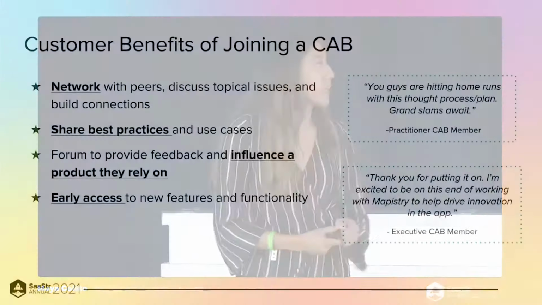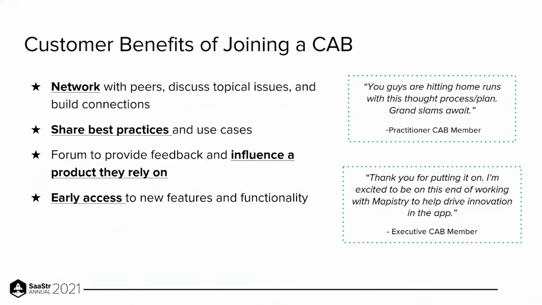But just to go through this really quickly, the first one was creating a network. So we wanted to allow them to join and build connections with other peers within their industries that maybe they would not have met without this customer advisory board. The second was building and sharing best practices for the software. So they're all using Mapistry in different ways. They're all solving different problems, but they find that they might have similar solutions. Creating this safe space to trade ideas allows them to increase the adoption of the software and also bring new stories back home.